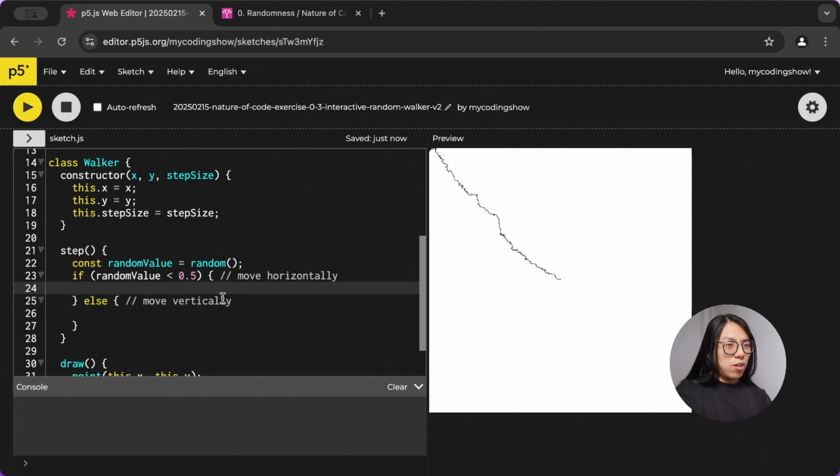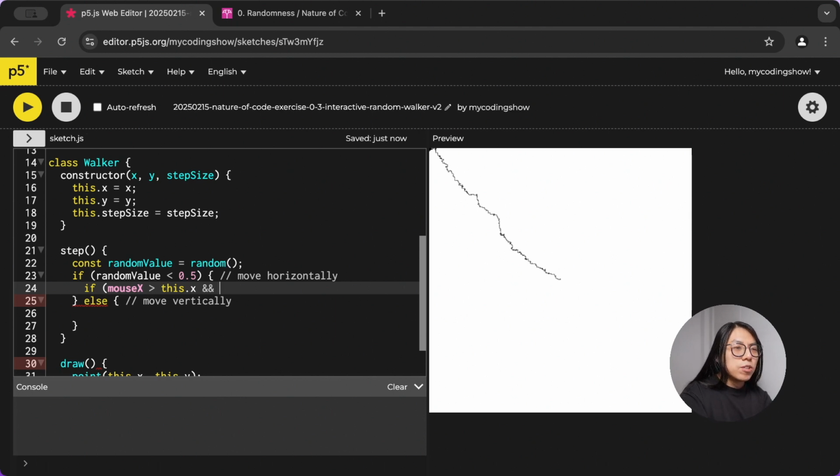And then now inside here, if mouse X is larger than the current X, then let's make it more likely to move to the right.